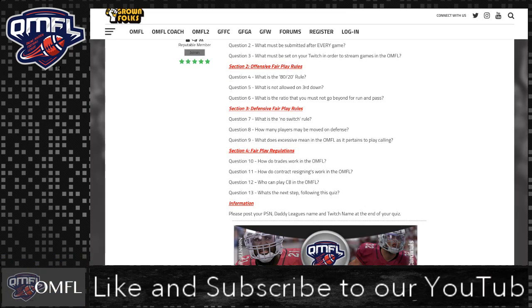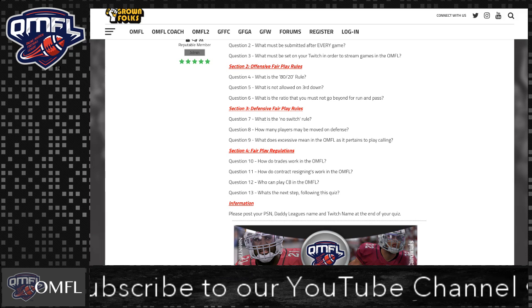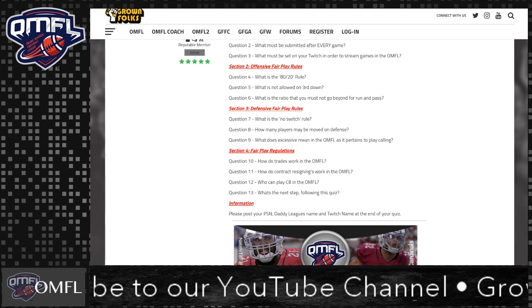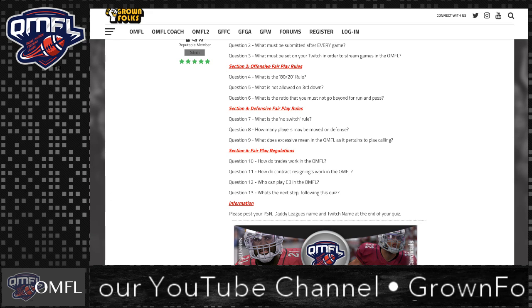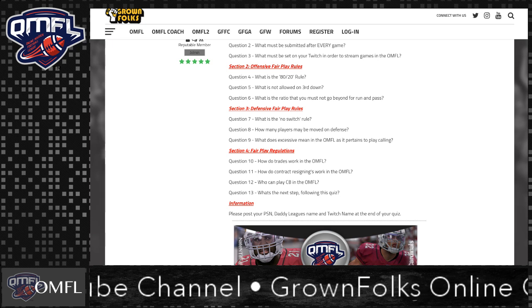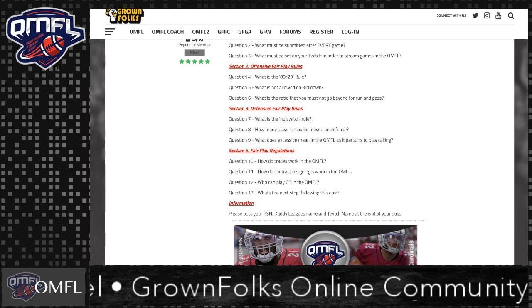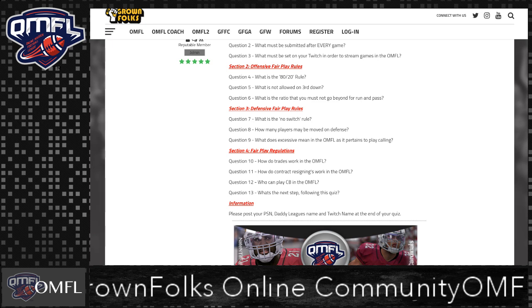Let's look at the FPR for off-season players, that sort of thing. We call this the player FPR. Here are the 4 questions that you're going to have to answer on your quiz. How do trades work in the OMFL? How do contract re-signings work in the OMFL? Who can play cornerback in the OMFL? And what are the next steps following the quiz? Let's go ahead and reverse engineer this.